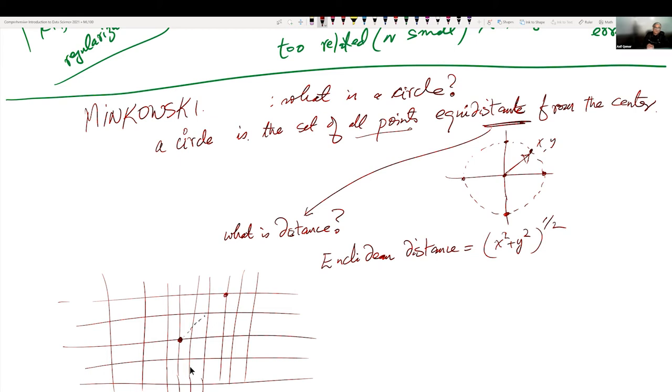Can you go this path? Can you take this dotted path? And these lines represent roads. Lines are streets. Can you take a path from A to B like this? If you do that, you would be literally running your way through buildings, isn't it? So what will a Uber driver, a taxi driver, be forced to do?